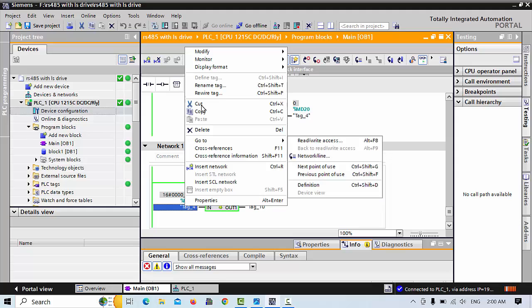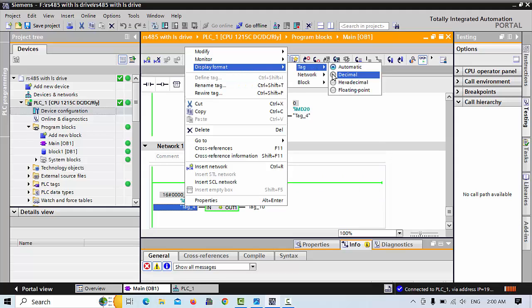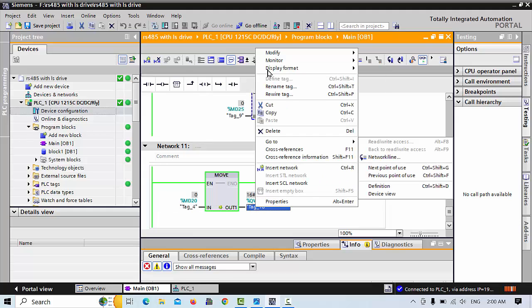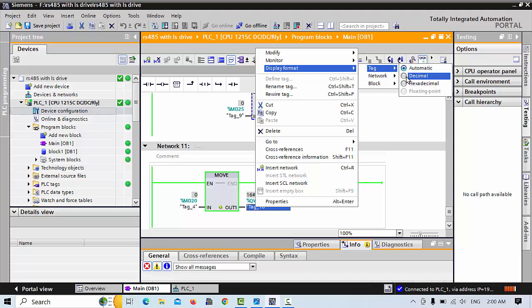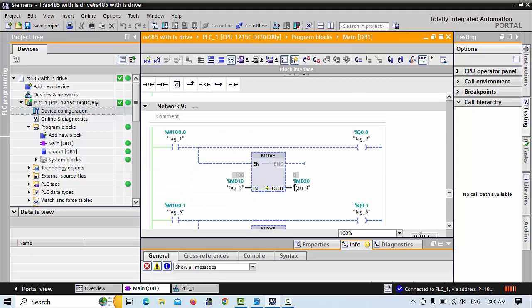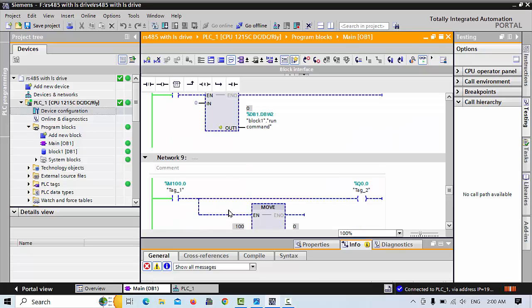Okay, and the main data register also I will put in decimal. This value you will see after, right? This is when I start.